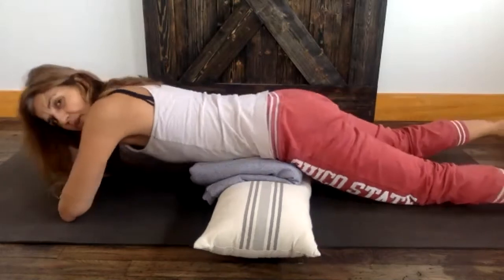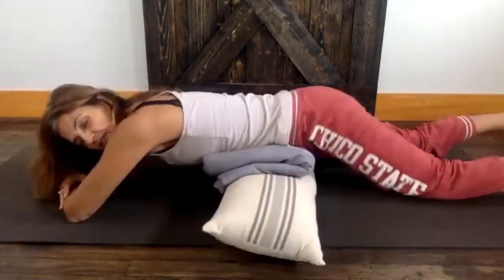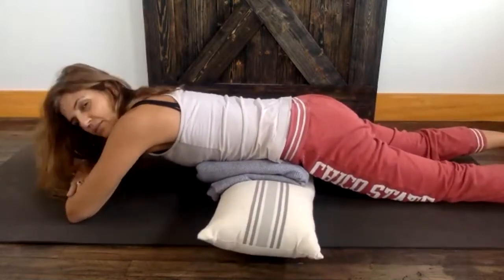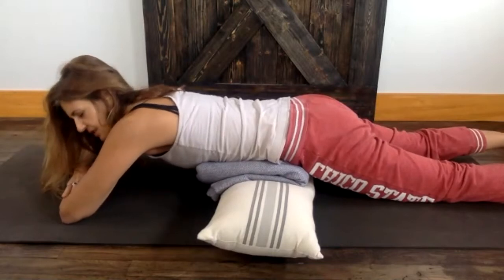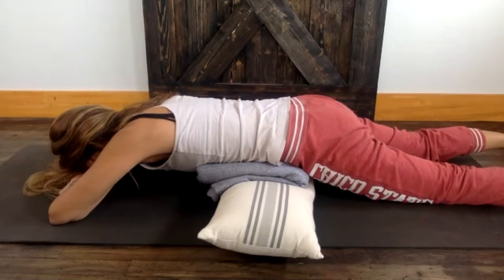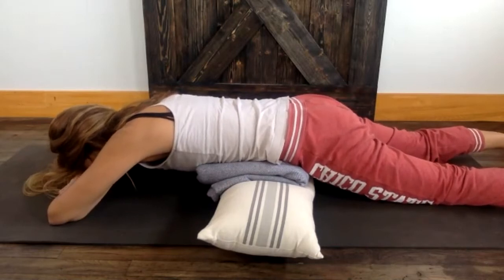And make sure that your hip bones are not there, right? Your hip bones are kind of sliding off. So that really is all of your internal organs are being pushed up onto as you take your belly onto that bolster. Okay, take an inhale into back and belly.